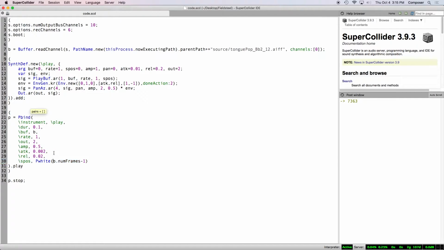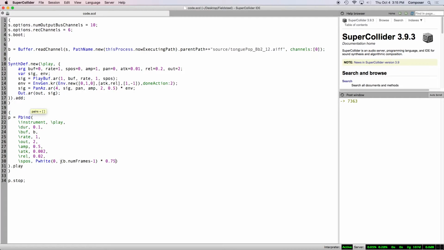This would give us the full range of the buffer, but it doesn't really make sense to start at the end, because there will be no audio for the envelope to read, right? We're already at the end of the file. So maybe we can just read from the first 3/4 of the file.